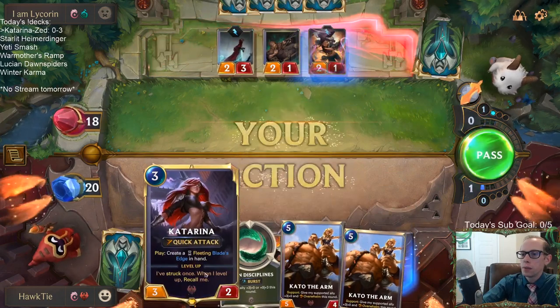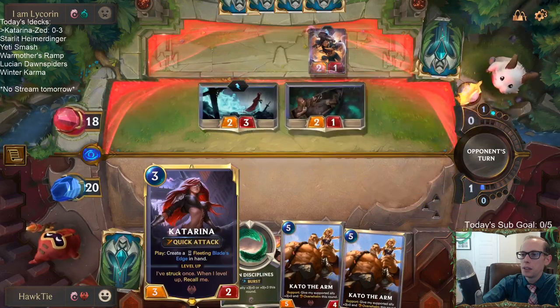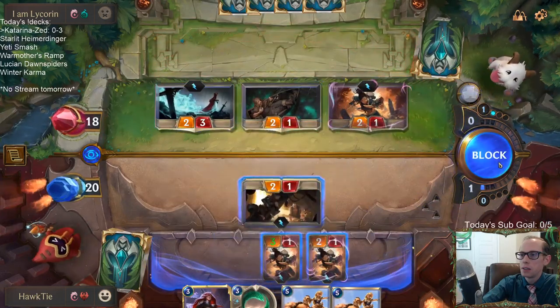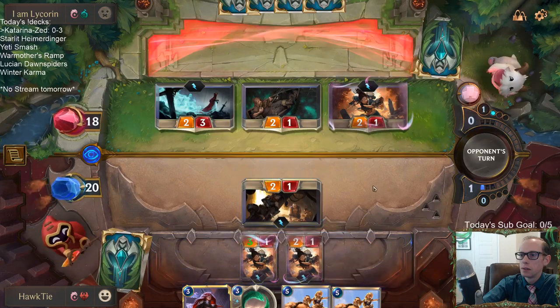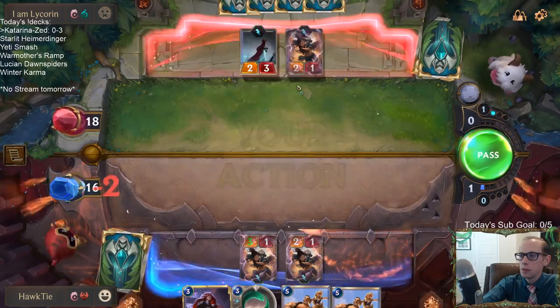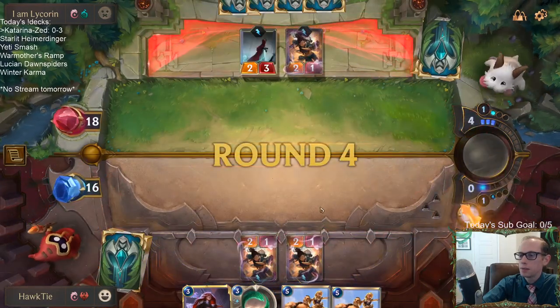Waiting till next turn for Katarina so that we can make the Blade's Edge ready. We'll be able to kill the Green Glade duo with the Blade's Edge. That's pretty nice.